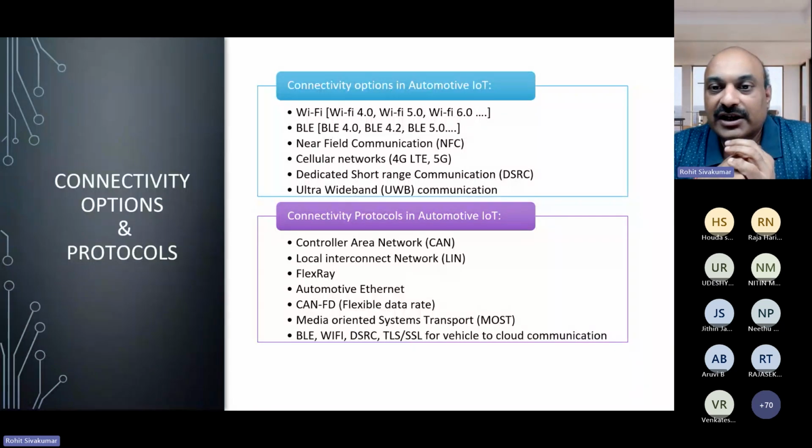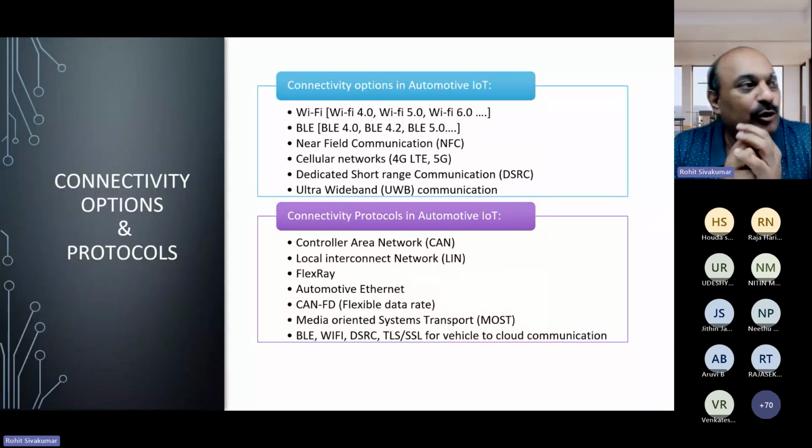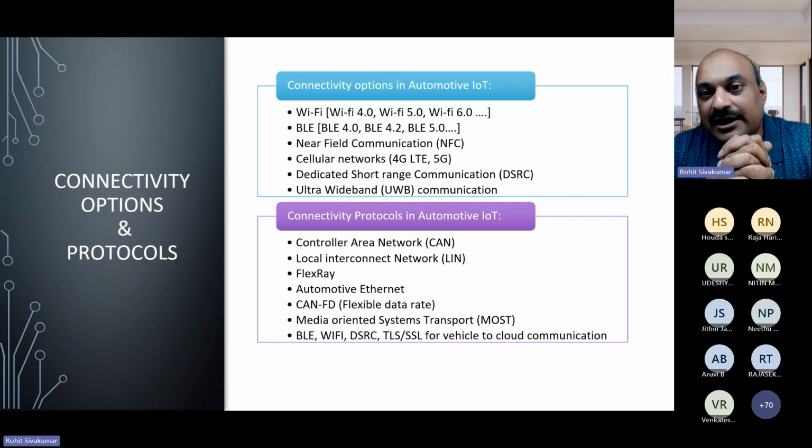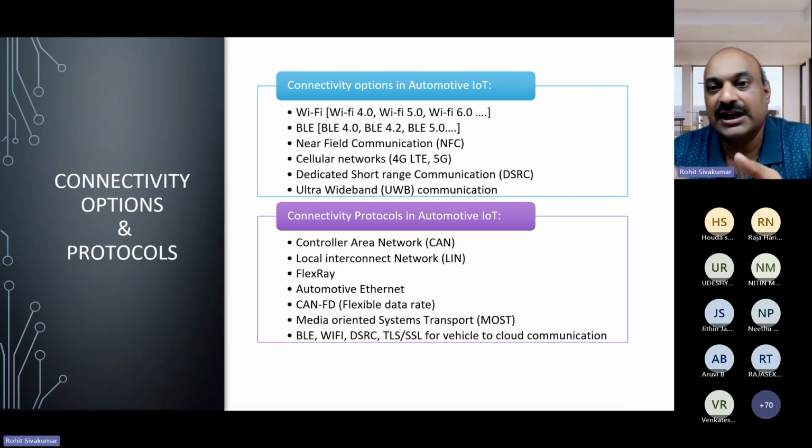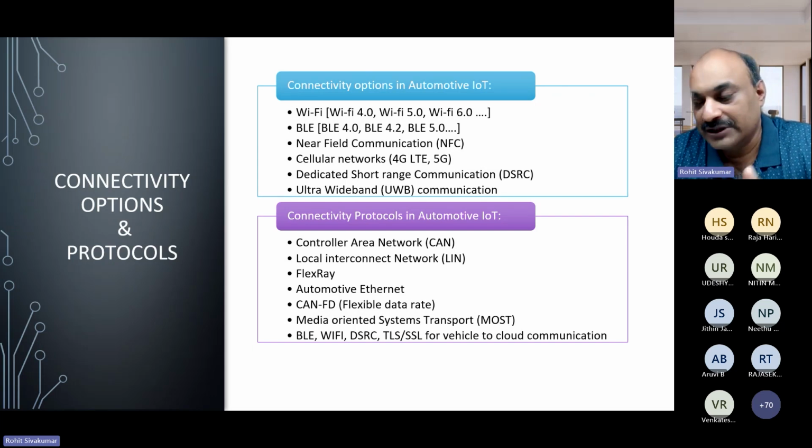In terms of connectivity, when we talk of AIoT, it's pretty much the standard connectivity that we all know. It's Wi-Fi, BLE, and now even NFC has started to make good prominence in the IoT segment. So, for example, the key fob has an NFC technology, or you could use your phone. For example, Hyundai Alcazar has this new feature that they have introduced where you could use your cell phone and you can open up the doors without a key, and that happens via NFC.